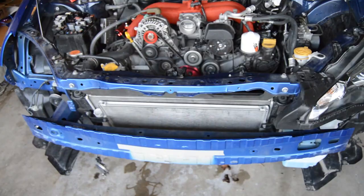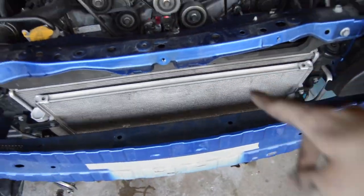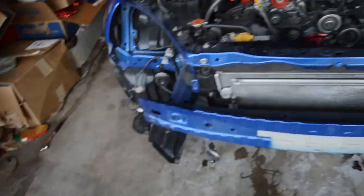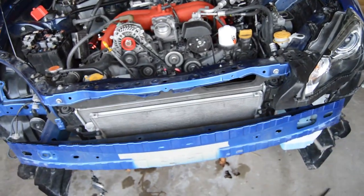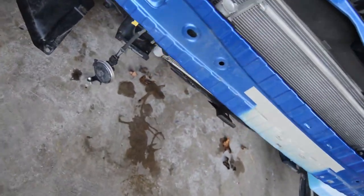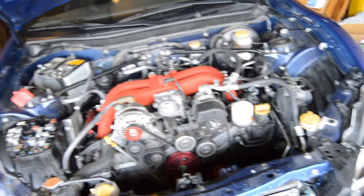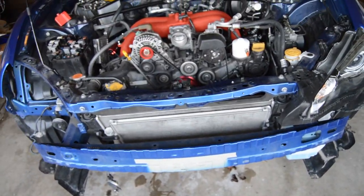Your snorkel on the front there for your intake has to be removed. There is also a piece right here that goes in front of the radiator. That has to be removed, and then this piece underneath the radiator has to be removed as well. Your horn also, right here, mine's kind of dangling down there. The horn has to be taken off and relocated. I have to figure out where that has to be relocated at the moment, but that's as far as I am right now, and I'll update you guys once I get a little bit more.